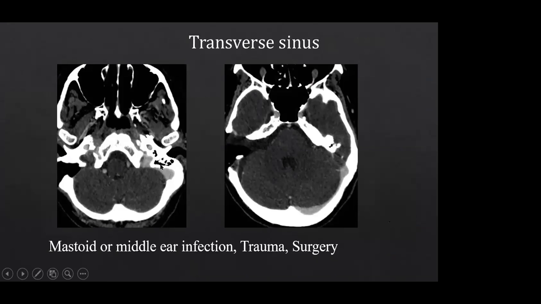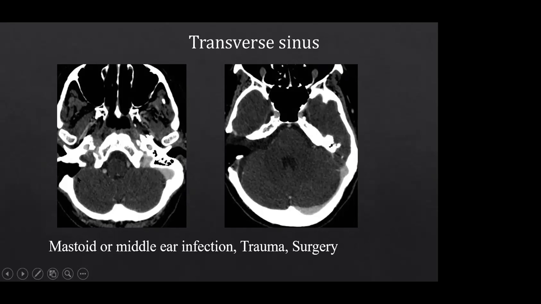Another area which we very often see is infections around the mastoid air cells. So this is important to identify, to recognize the relationship of the mastoid, the petrous bone, to the sigmoid sinus, which is separated by a very thin bone, the sigmoid plate, and any infection from the mastoid has a potential of causing thrombophlebitis of the sigmoid sinus, and thrombosis of that sinus.